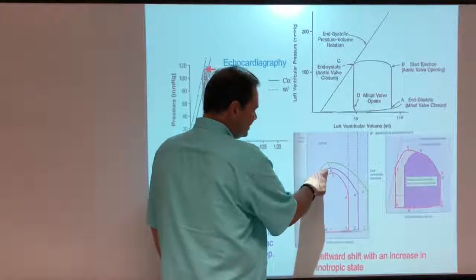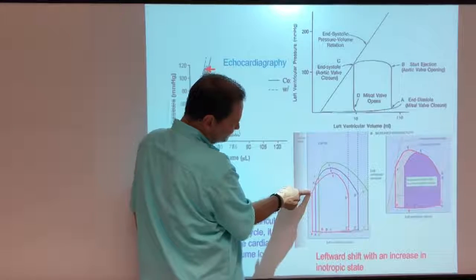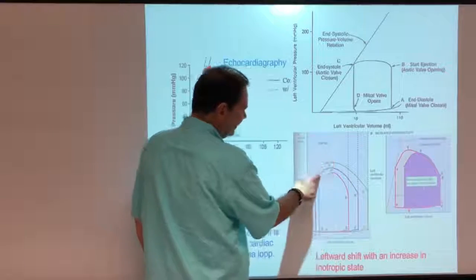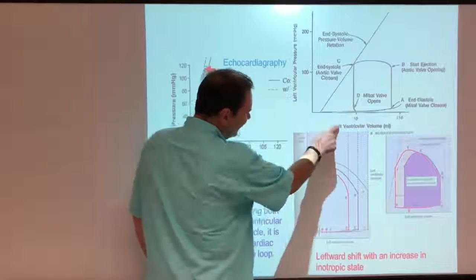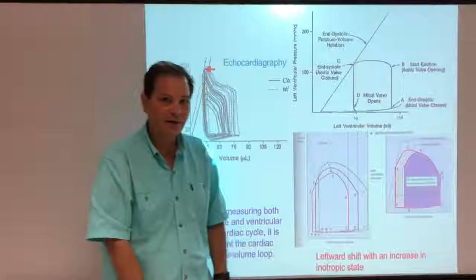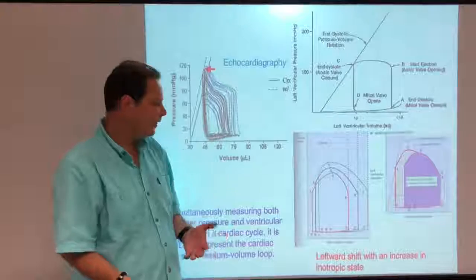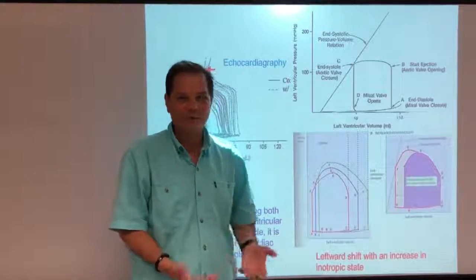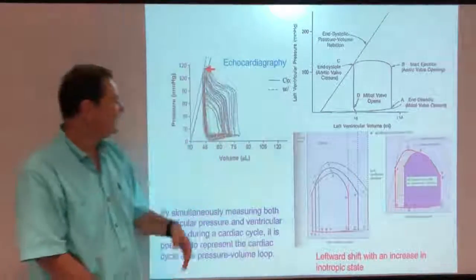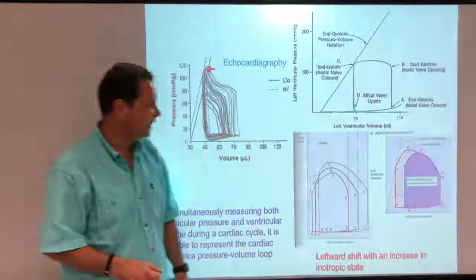Now I get the purple curve where I generate more pressure and I eject more blood. If you look at the end systolic pressure and volume for the red and the purple, and if I do it even more with the green, those points fall on this end systolic pressure volume relationship. As long as I don't change the inotropic state of the muscle, as long as the muscle is the same and it's just operating with Frank Starling, this relationship doesn't change and all those points fall along the same line. This is a mouse, it's not a very good example, but I'll show you a better example on a dog in a second.